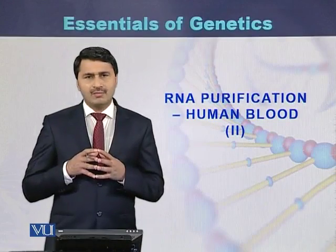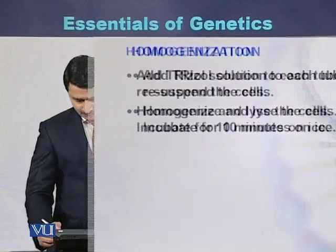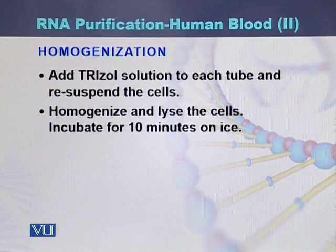RNA purification from blood samples. During the next step, there is homogenization. Once we have got the pellet of the white blood cells, then the next step is the homogenization.